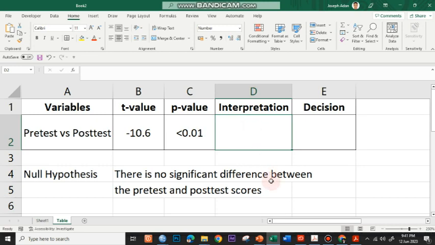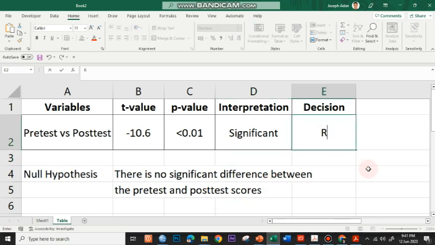If the p-value is less than 0.05, my interpretation will be significant, and the decision will be reject the null hypothesis or reject HO.